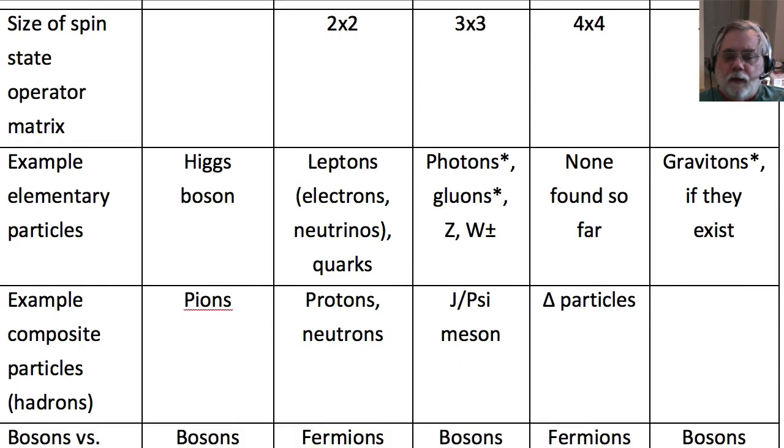Now let's look at some composite particles that include quarks, and so they are hadrons. Protons and neutrons we're familiar with. Those are spin 1/2 particles. We're less familiar, or not familiar at all, with pions, also called pi mesons, but they have spin 0. And there are other hadrons that have spin 1 and spin 3/2. These are unstable particles. The proton is stable. The neutron is stable when it's in a nucleus with the proton.